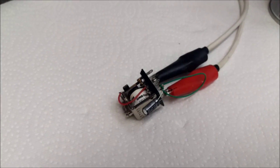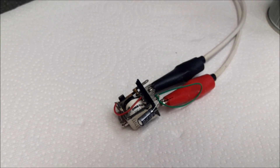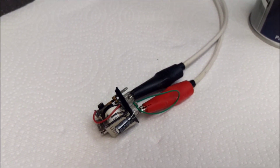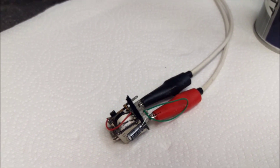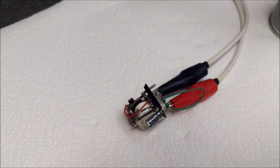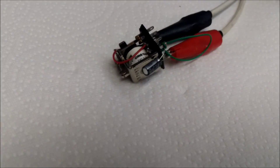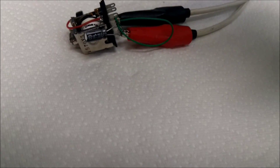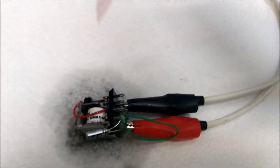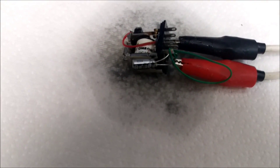Use non-flammable contact cleaner because you don't want any sparking causing the relay to catch fire when it's in operation. The flammable stuff you could use for sockets and things that aren't going to be actuating or sparking, but anything where you could possibly get sparking, make sure you use a non-flammable contact cleaner. That's true for relays, motor brushes, switches, and so on. Just buy the non-flammable stuff — there's no real point in having flammable cleaner in your stock anyway. So I'll turn on the power supply, the relay is cycling, and I'll give it a healthy coating of contact cleaner and let it do its thing for a while.